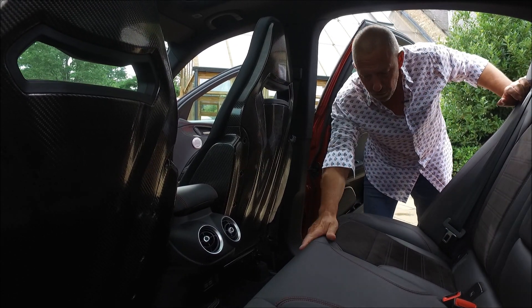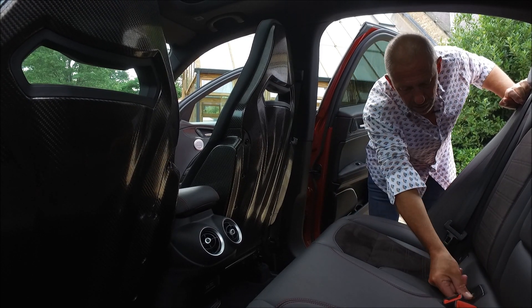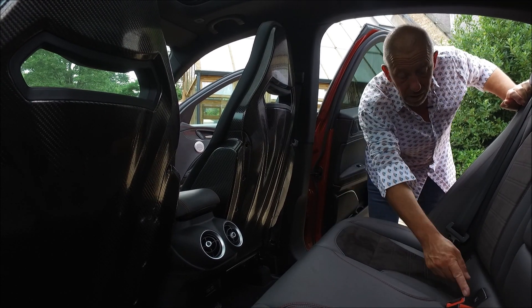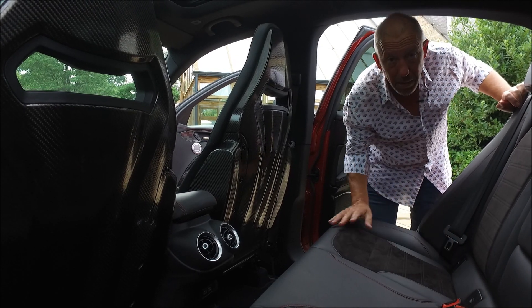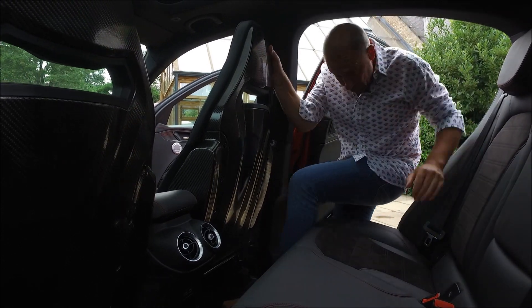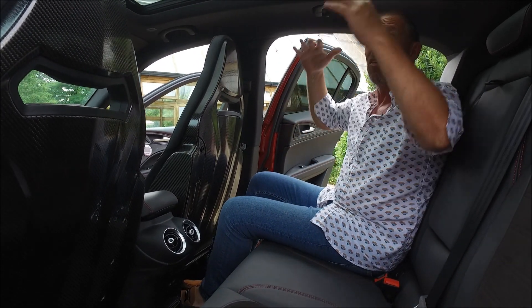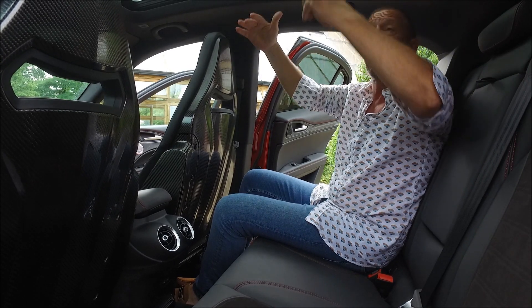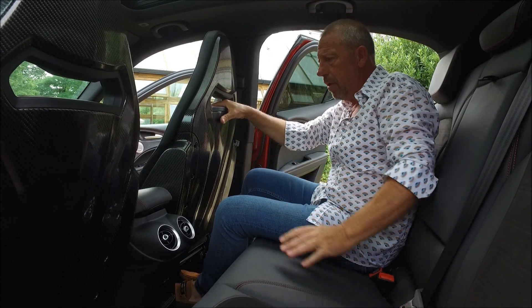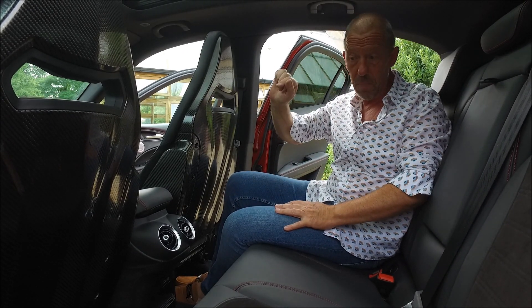The seats themselves - beautiful leather with Alcantara lining in the middle as well, really lovely and soft. The Isofix points come with little covers on them, so when the kids have grown up and you've still got this car, you haven't lost the little covers and you haven't got horrible gaping holes where the Isofix points go. There's plenty of room to put water bottles. Masses of legroom as well - I haven't moved the seats forward in any way. There's plenty of height in the ceiling because of the big panoramic roof. The seats are not standard - these are the carbon fibre racing seats, an extra £3,000, worth every single penny.